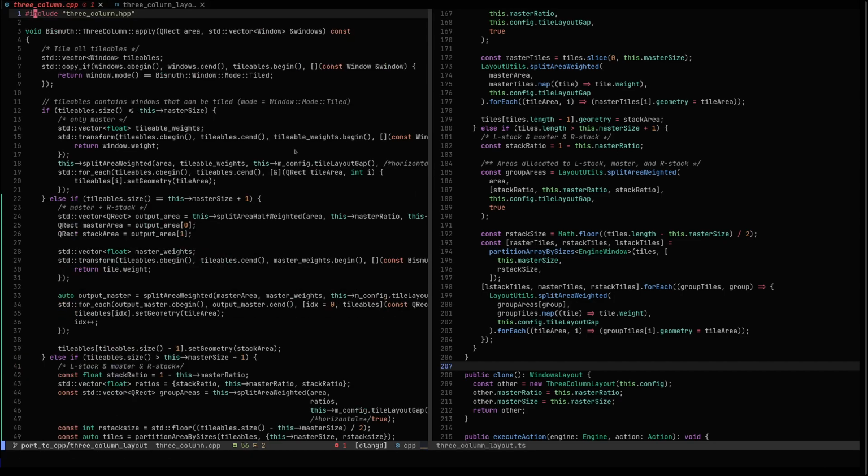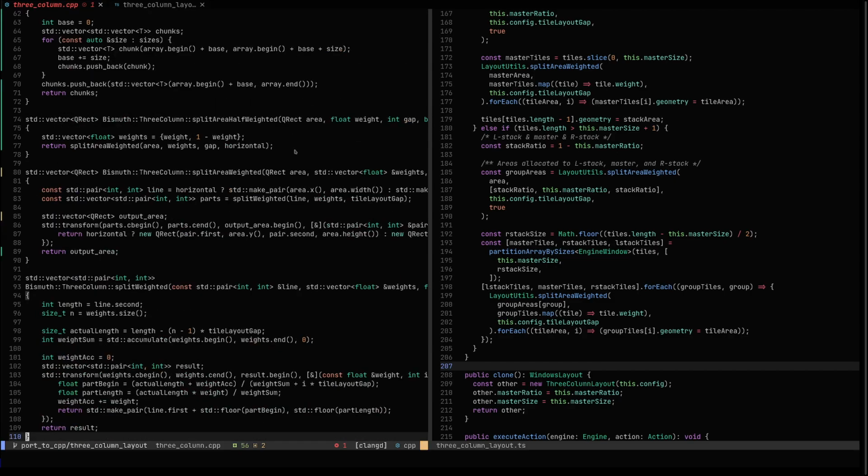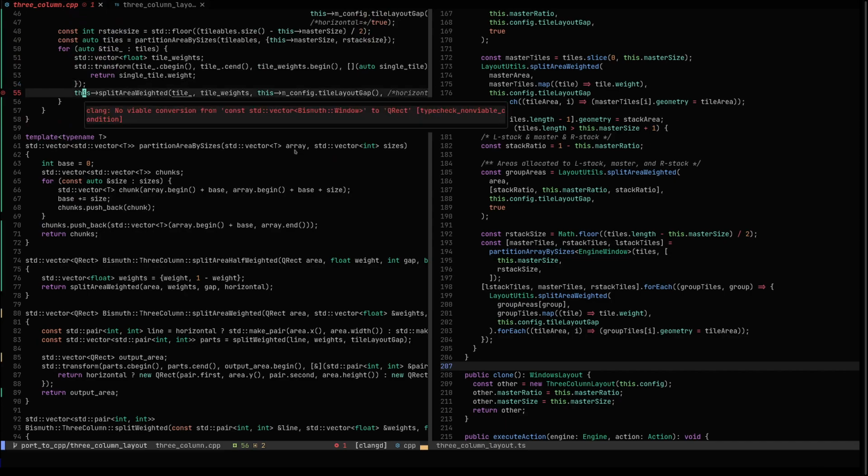And now it has some problem. What happened? Yeah, no viable conversion from std vector Bismuth window to QRect. Yeah, so we don't need the. Hey, how am I getting std vector Bismuth window? Std vector window. How?